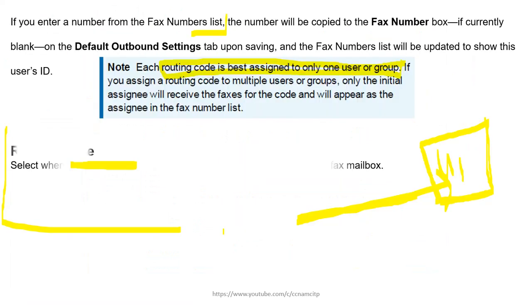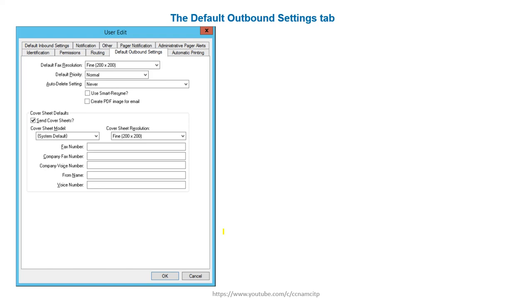Now we will understand the default outbound setting tabs. So for a user sending any fax, outbound sending, what are the default settings, we are understanding here now. So we can define default fax resolution, default priority, and auto delete settings we can enable from here.